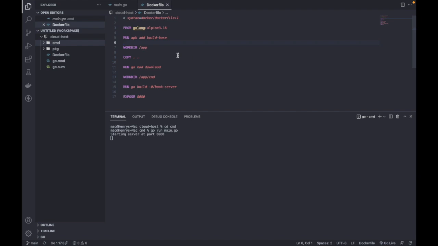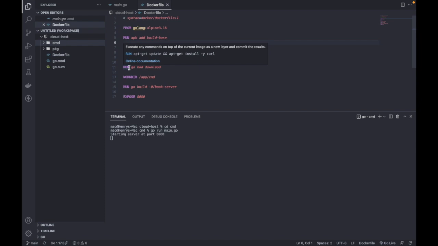Alright guys, so essentially we define the Go image that we wish to use. Then we add some dependencies that we would also need, like GCC and stuff like that. We set the directory that we want to save, so we create a directory called /app, and we copy everything from our current directory to the /app.